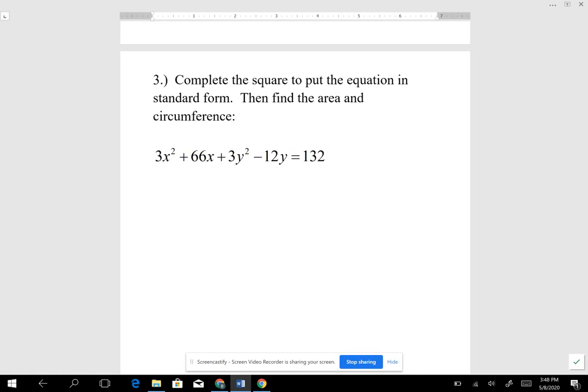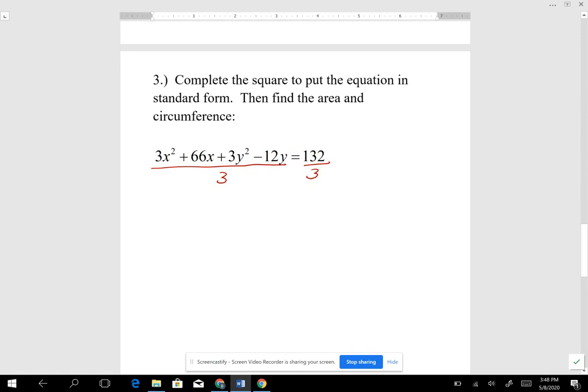So what you can do, because those coefficients are always going to be the same number, is don't even try to mess with factoring something out. I always see all sorts of complicated stuff. The best, easiest, and really kind of only way to do these problems well is just to divide everything by 3. Are you allowed to do that? Yes, because I'm going to do it to the left-hand side and the right-hand side, so I'm going to keep my equation balanced.